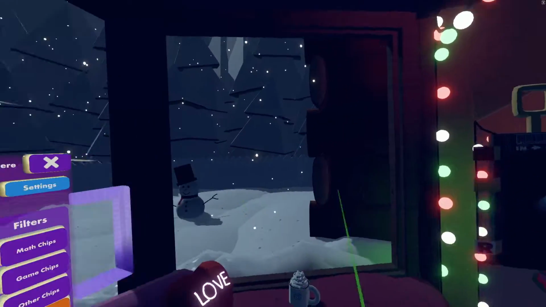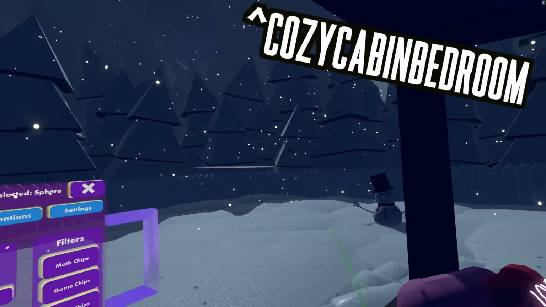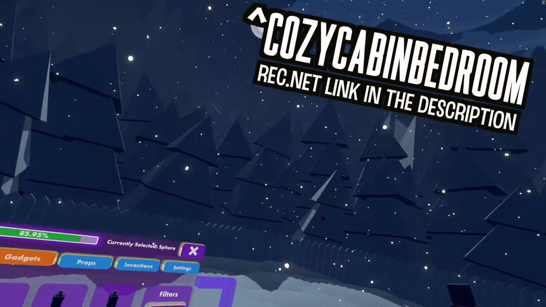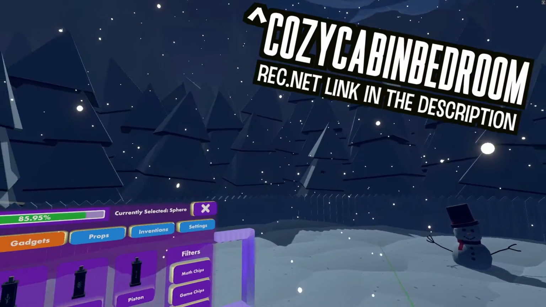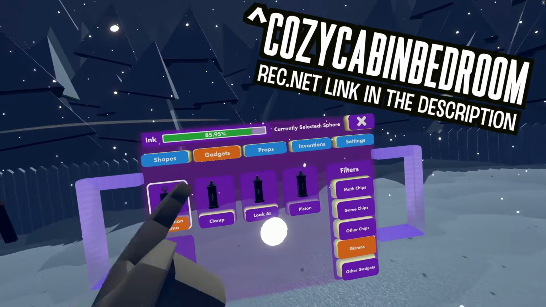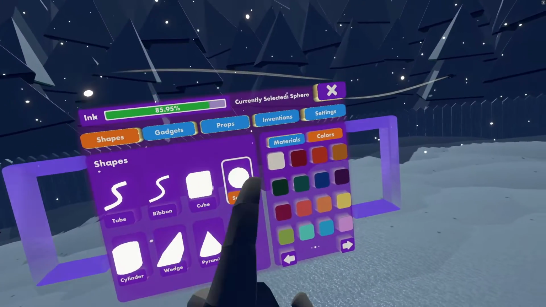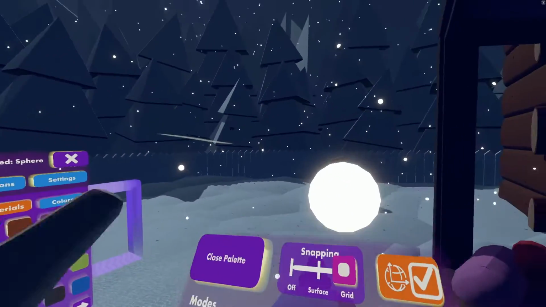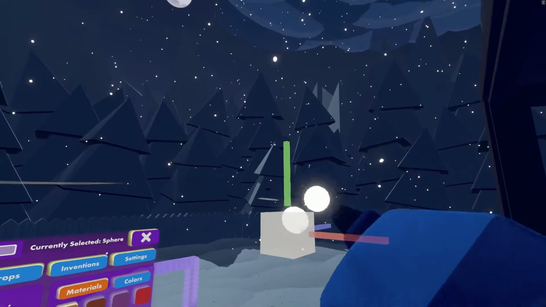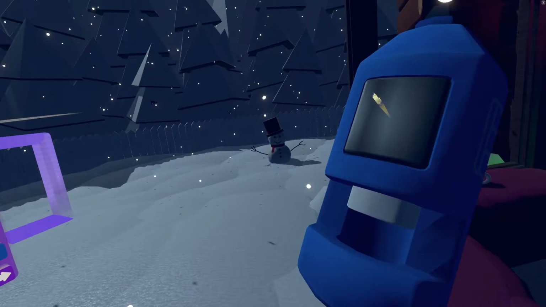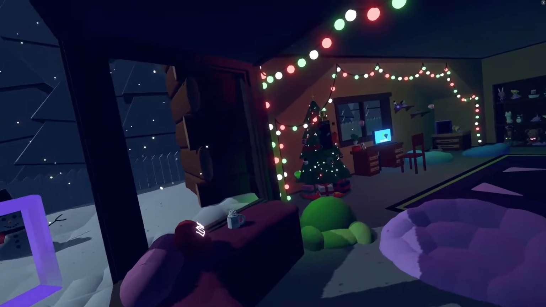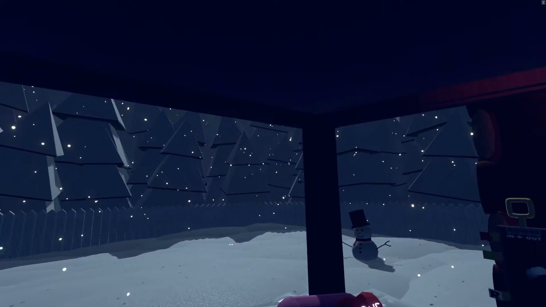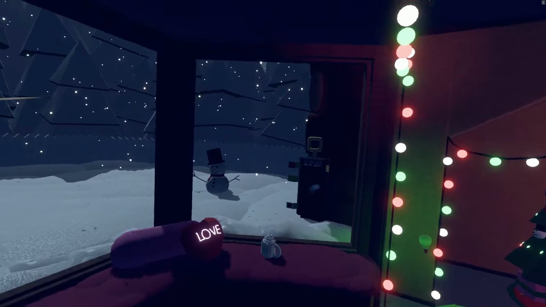But one of the things with our room, Cozy Cabin Bedroom, is this is not an emitter trick. There's no emitters. That's the only emitter in our room. And these are just your simple shapes, sphere, color white, neon, no snap, dots. That's all they are. They're just dots. So you don't need to have your animation chip right next to your dots. It's just for the purposes of this tutorial, I'll be showing you how to do it here.